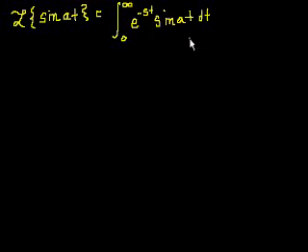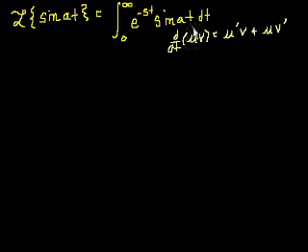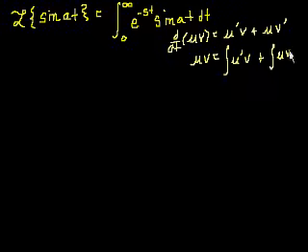So the product rule tells us if we have two functions, u times v, and I were to take the derivative of u times v, let's say that they're both functions of t. I could have written u of x times v of x. That equals the derivative of the first times the second function plus the first function times the derivative of the second. Now if I were to integrate both sides, I get uv, this should be review, is equal to the integral of u prime v with respect to dt, but I'm just doing a little bit of shorthand now, plus the integral of u v prime. I'm just trying to help myself remember this thing.